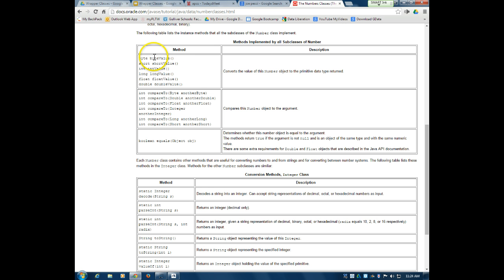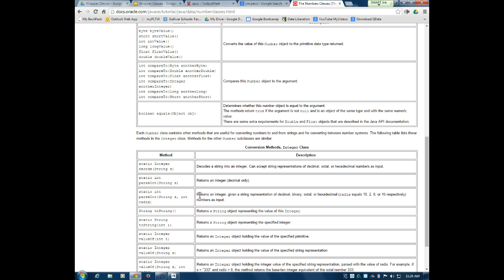There's the value. There's also byte. I forgot byte, and then short, int, long, float, double. Decode. There's a lot more. The main ones that we would ever use are parsing and converting between values, and then from there we take it outside of the wrapper class. But there are comparison sort of things too that you wouldn't be able to do with an int and a double together since they're odd types.